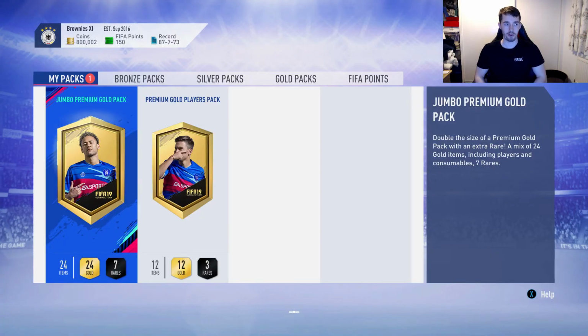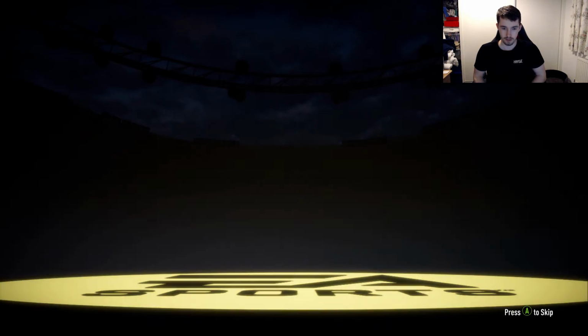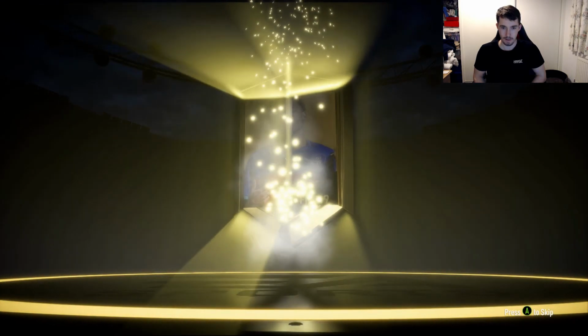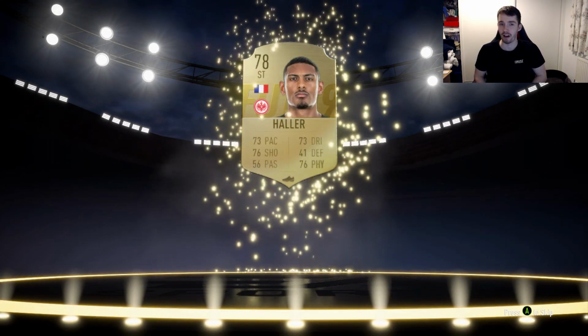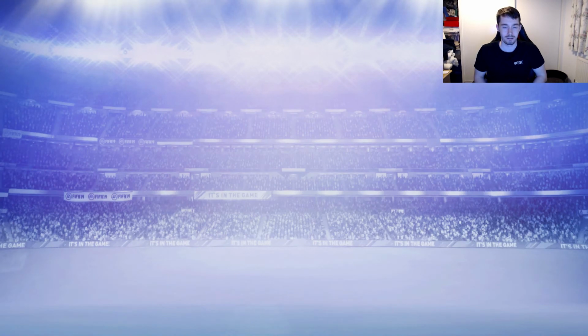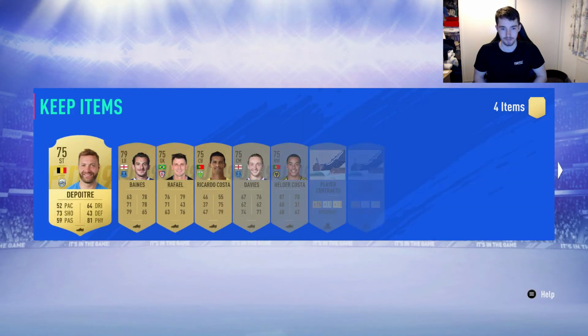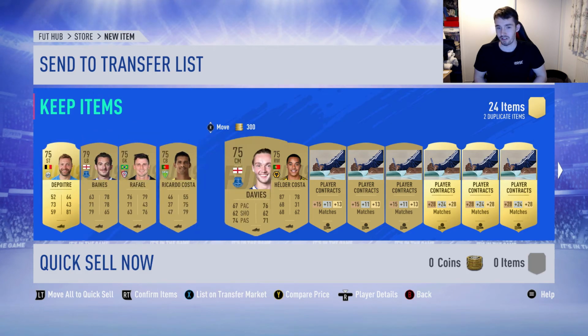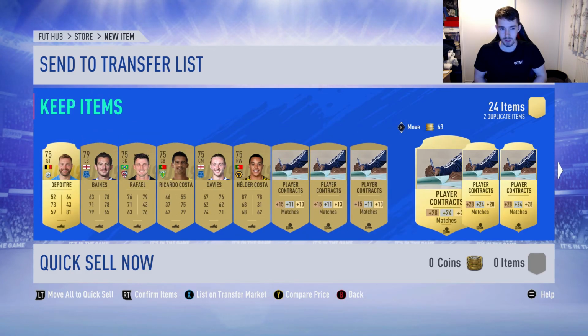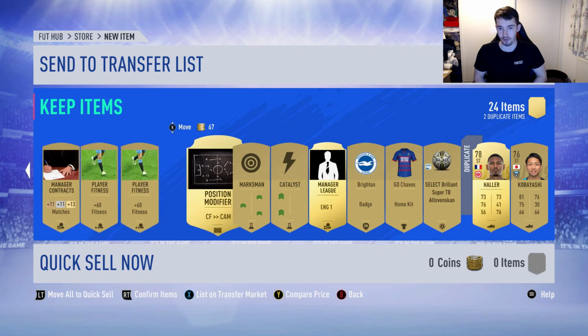For the jumbo premium gold players pack. Told you I wasn't expecting anything good. I just know I'm not going to get anything good. Beds and Davis. Not bad if you're an Everton fan, I suppose.